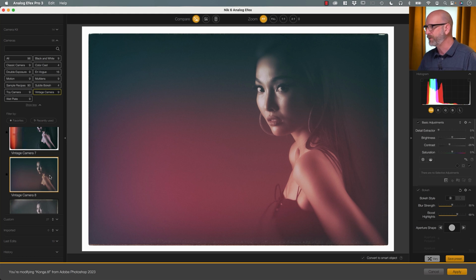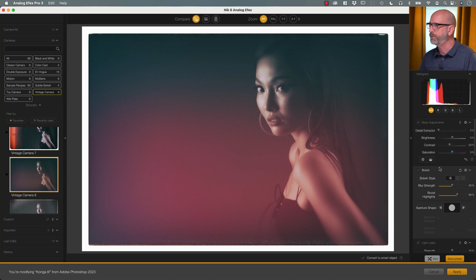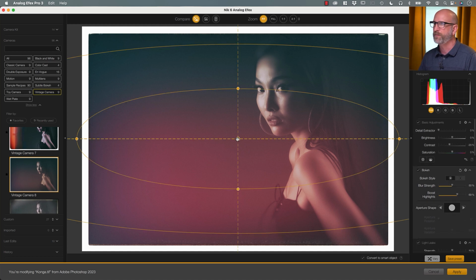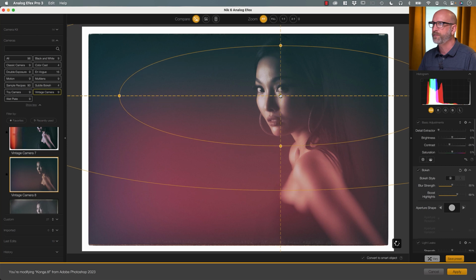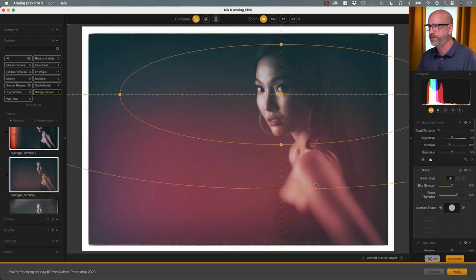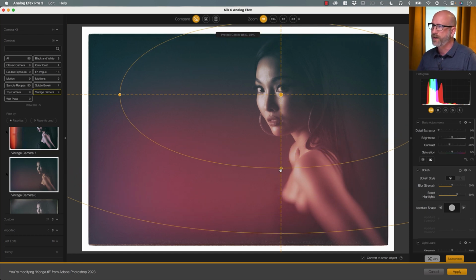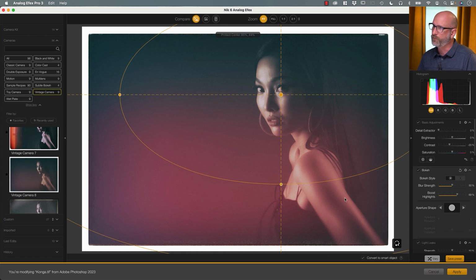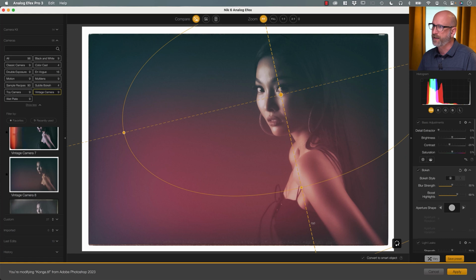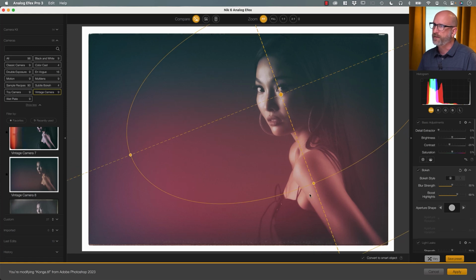So the first thing I want to do is, this has some bokeh on it, so I can click on the bokeh filter over here. It's in the wrong place. So I'm going to bring this up because I want her face to definitely be in focus. And this is way too much of an out of focus area. So all I have to do is I can drag this and it changes when the blur begins. So we just want her arm to be blurring out sort of at the edge. I'm also going to change the angle of this, so that looks pretty good.